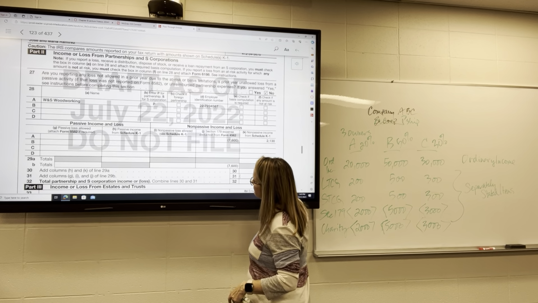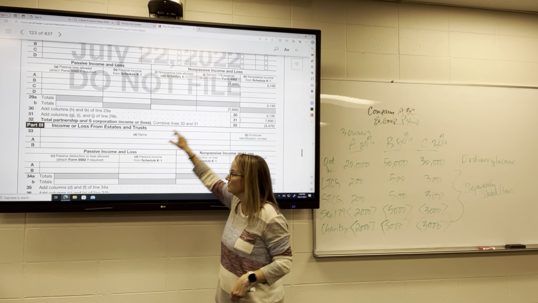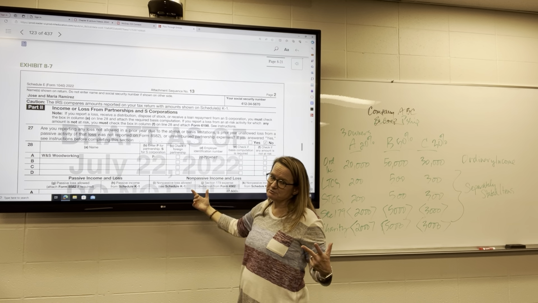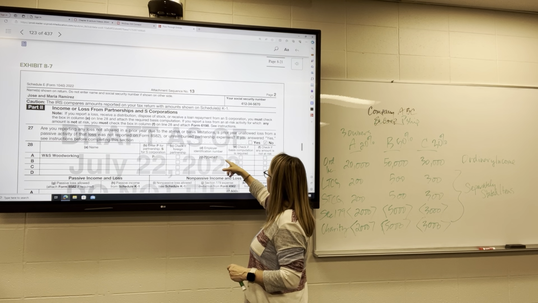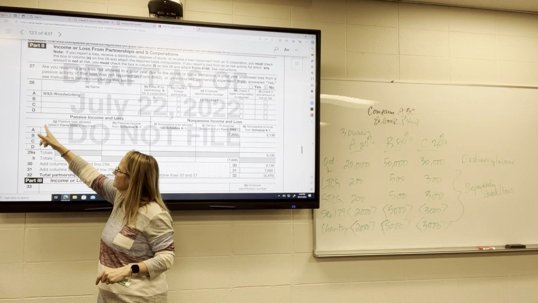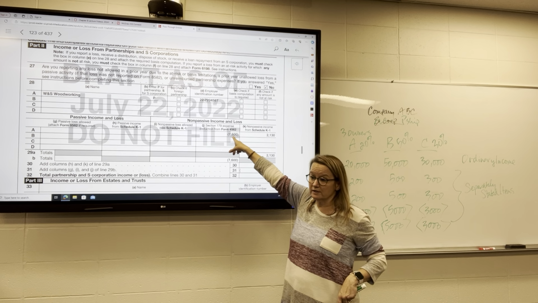If it's estates and trusts, they go down here. That's why there's no code up there for estates and trusts. If it's a foreign partnership, there are some special rules for that, so you'd have to check that. This isn't the EIN there, and then down here, line A, our corresponding income. So this is just our ordinary.